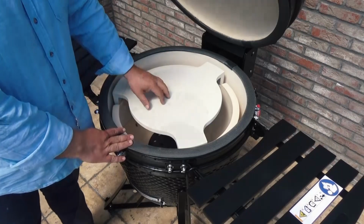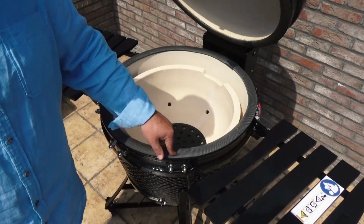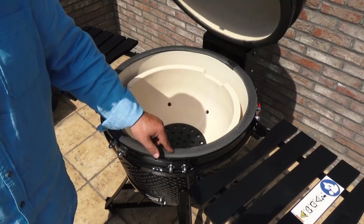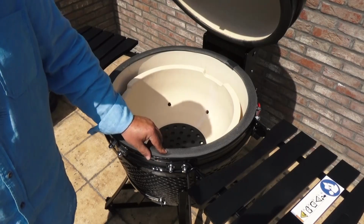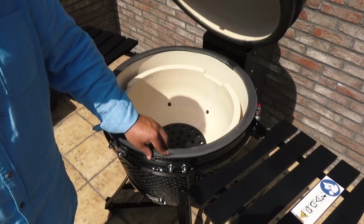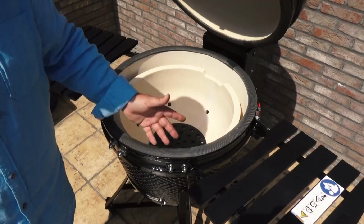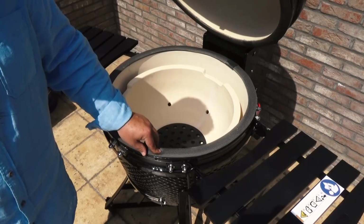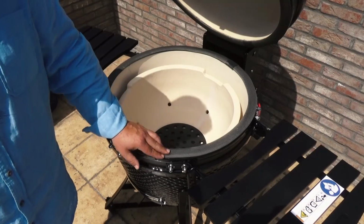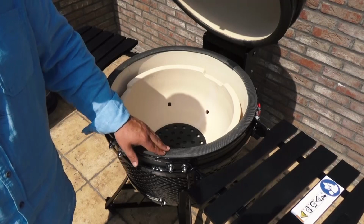One last thing I want to show you is this steel fiber gasket. That is a real improvement, because before we had only a felt gasket that you had to replace maybe every 3 months, 4 months, or 6 months. It depends on the way you use your barbecue, of course. But this one is there to last. This barbecue is built to last for more than a lifetime.